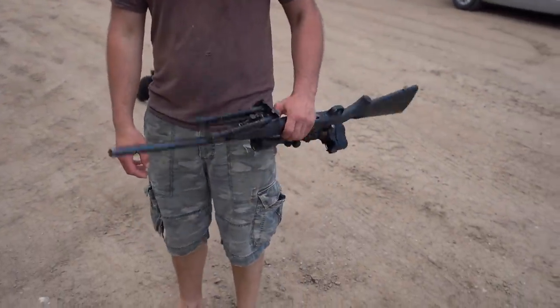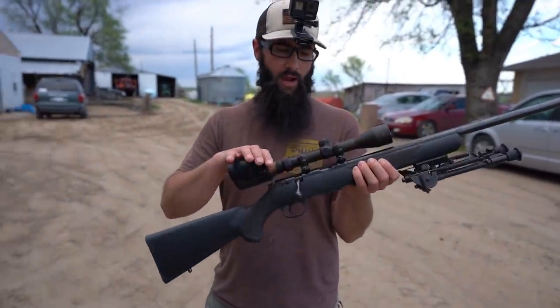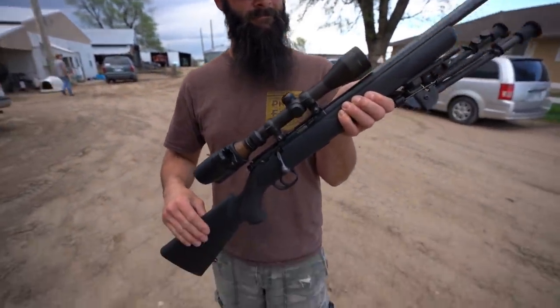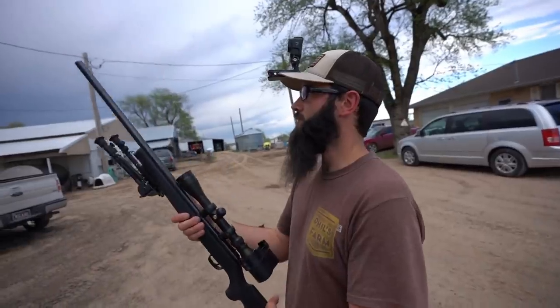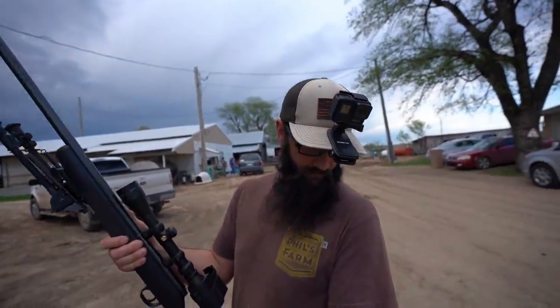What's in your hand there? The old 17? No camera on her today. See, you are barefoot — gotta get back to them roots. Wish I should have brought my boots though. We gotta get you some of these bad boys. They sent me two pairs but the other pair is a size 12. Are you a size 12? I'm 11 and a half. With a big sock you'll fit them.